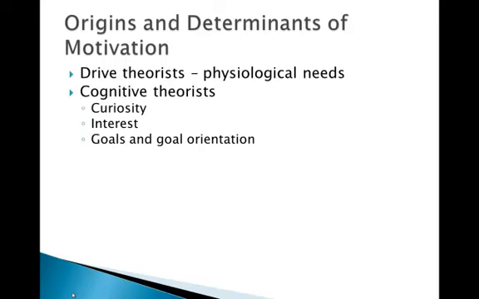All right, goals and goal orientation can also be important to motivation. If we have a goal, it will help us to accomplish our task better. And there's a number of different types of goals we can look at. There's the notion of explicit goals versus general goals. In other words, sometimes people say, I'm going to read my textbook for a while. It's kind of a general goal, isn't it?